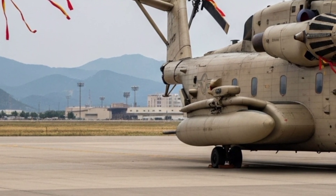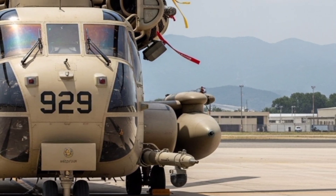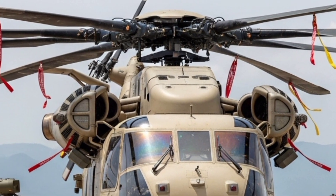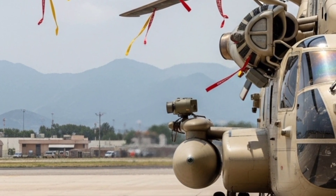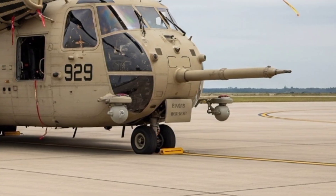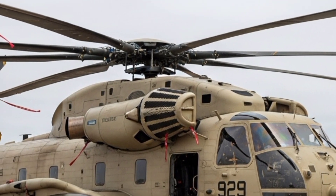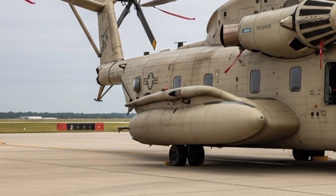This helicopter remains one of the few platforms capable of carrying out such diverse operations reliably. The Israeli Air Force, which has relied on the YAR since the 1970s, has invested heavily in keeping this helicopter modern and combat-ready. Instead of replacing it outright, upgrades have extended its life, bringing it in line with the most advanced rotorcraft in the world. The philosophy is simple: when you have a machine that already does the job better than almost anything else, you don't start from scratch — you make it stronger, smarter, and more efficient.